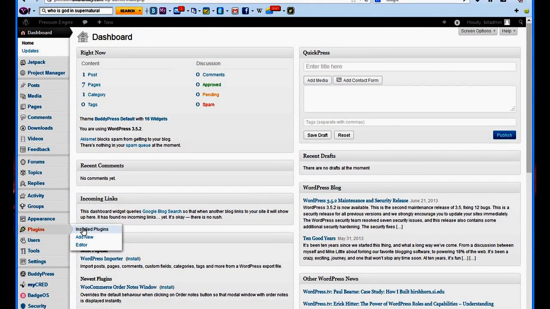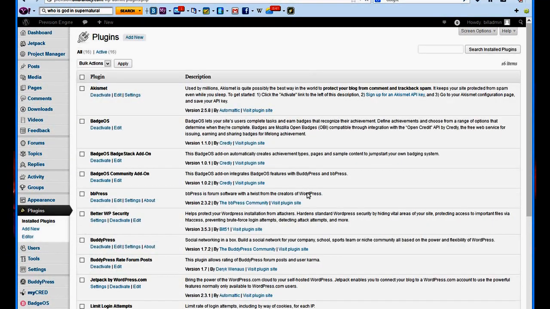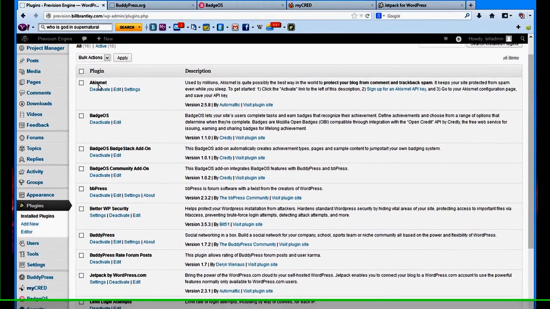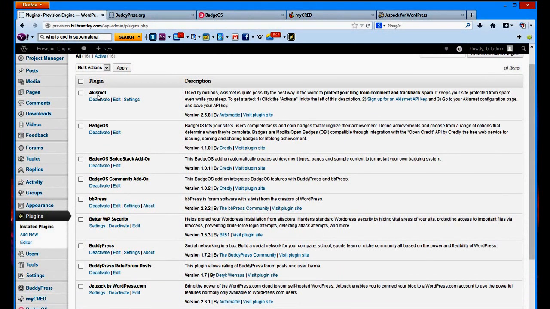And again, just to give you the plugins that you'll want to have, you want this because that'll help you keep your blog free from comment and trackback spam. The best thing to do is make sure in your settings though that only registered users, and I would suggest that you approve all your registered users. When I say you approve, that means as a moderator you make sure you approve all these folks, and that'll keep a lot of spam off there. But this is nice to have, and it's free.